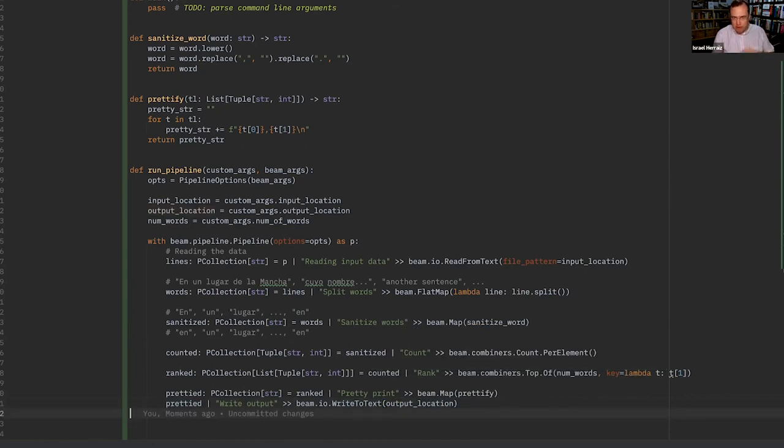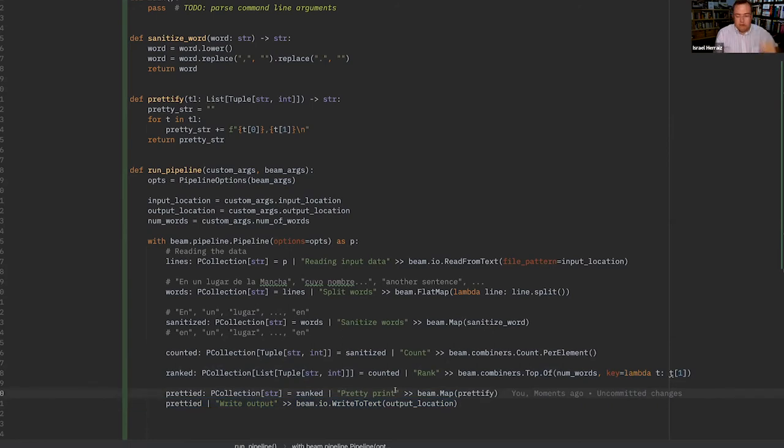Now, this will be one file or more, depending on how we are working, okay? If this will be one file, this will be one file for sure, okay? In a distributed system, if there are several workers, each one of the workers will write a different file, and then you may have more than one file, okay? But here, because in the end we are going down to just one worker, we will have only one element in the PCollection. This will be a PCollection of a single element, and this will generate one file only, okay?